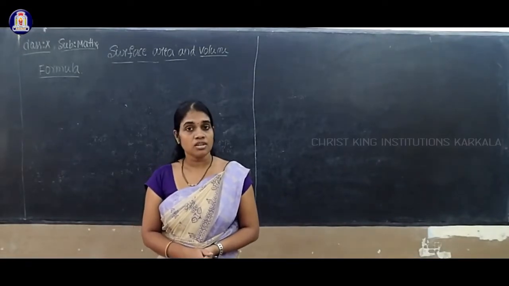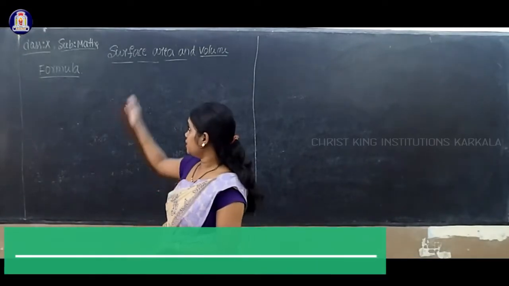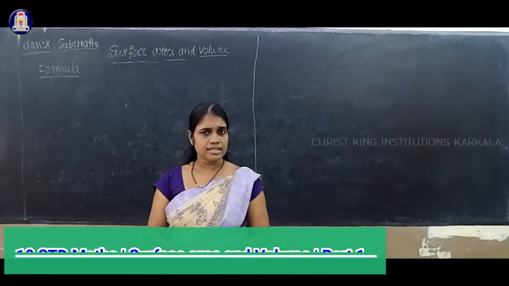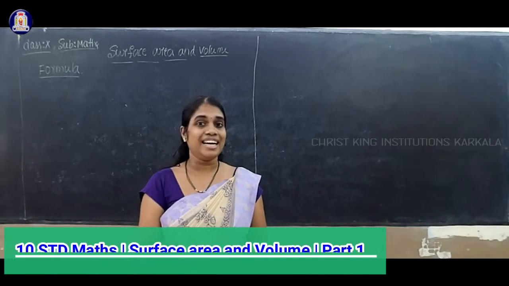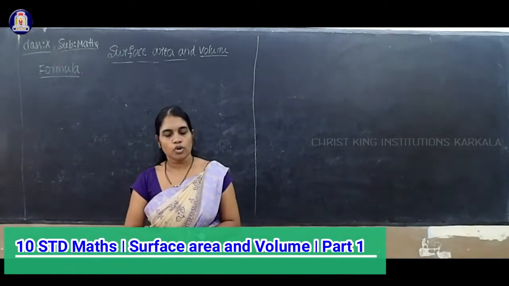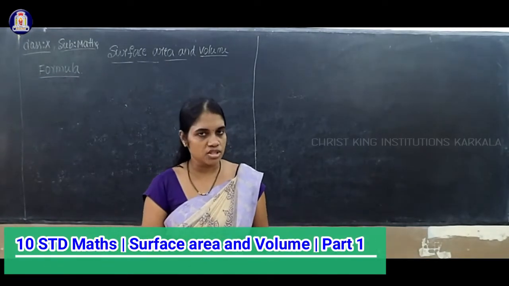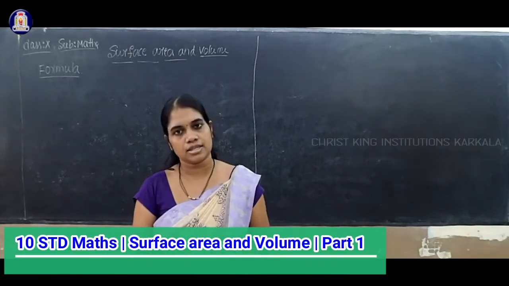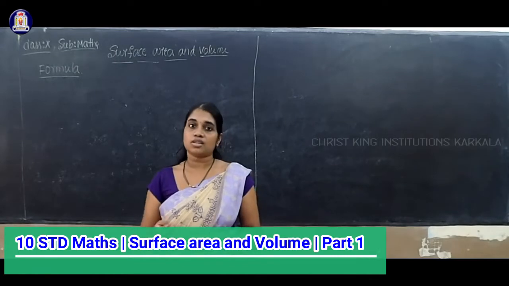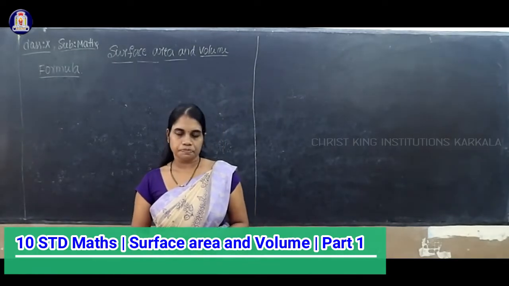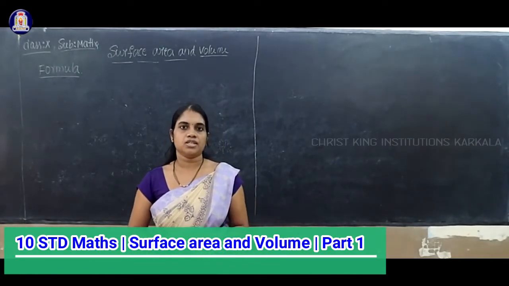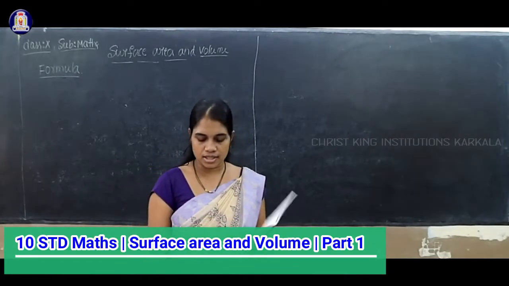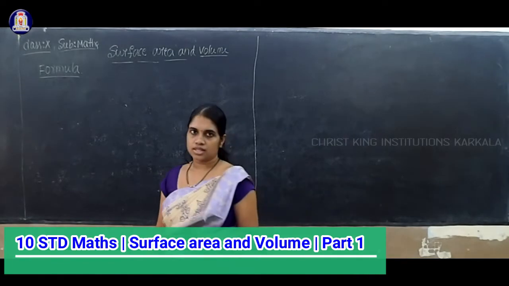In today's session, we'll start a new lesson, that is surface area and volume. Let us discuss some of the formulas related to some solids. Basic information about surface area and volume we already studied in 9th standard, isn't it? Cube, cuboids, cone, spheres, hemispheres, etc. Once we'll recall the formulas related to these solids.